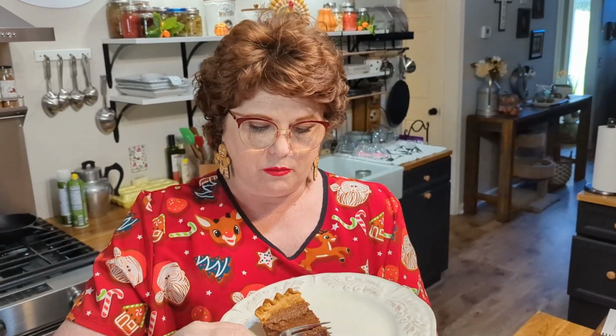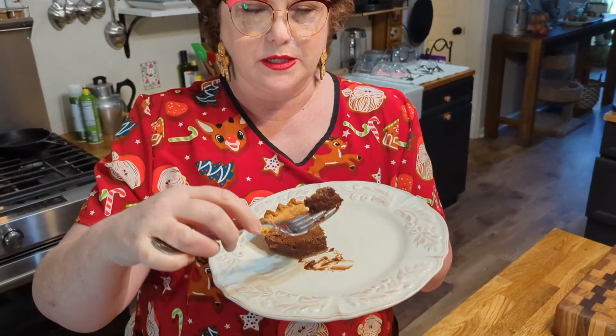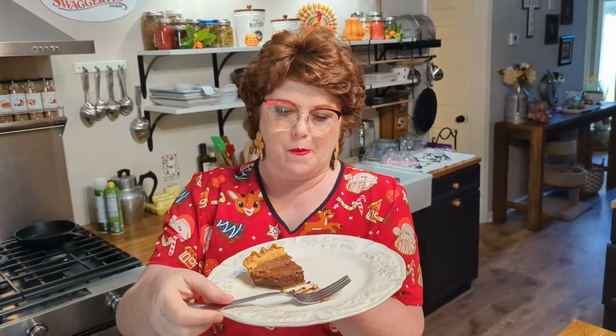Yummy. This reminds me a lot of Granny's cooked pudding pie. I'll let Chris taste it. I'm all sweaty and nasty. No. Oh, he can't taste it.